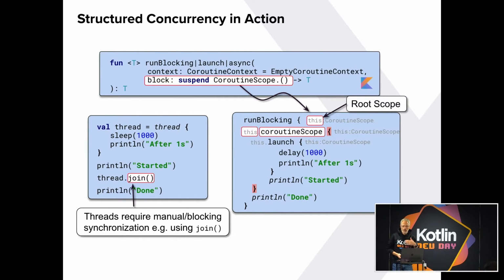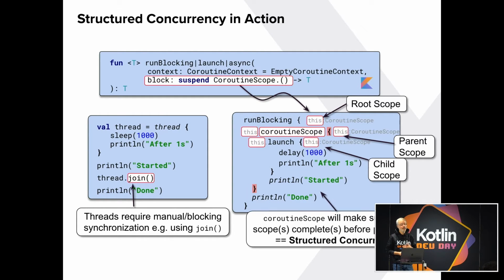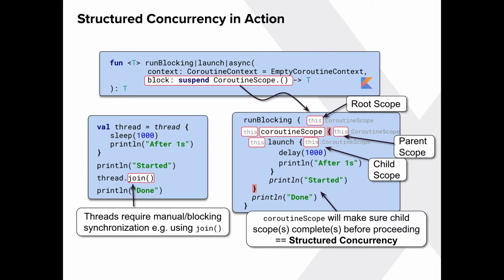So this is what's happening. We call coroutine scope, which has a new scope, which is a parent. Then on the parent scope we call launch. Here we really spin up the new process, which is a child scope. And as said, parent scopes coordinate the completion of child scopes, and this is actually how we then get what we want. First, started is printed, then after 1 second, after 1 second is printed, and eventually done is printed. And nicely, in a beautifully structured way, and most importantly, it's not blocking.